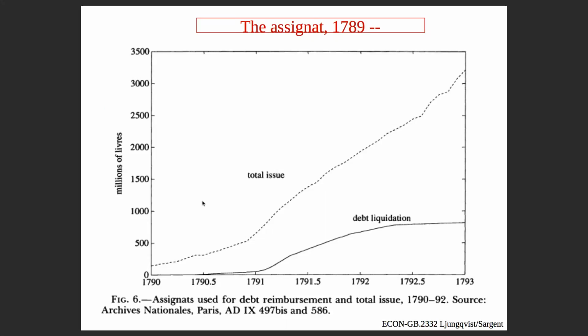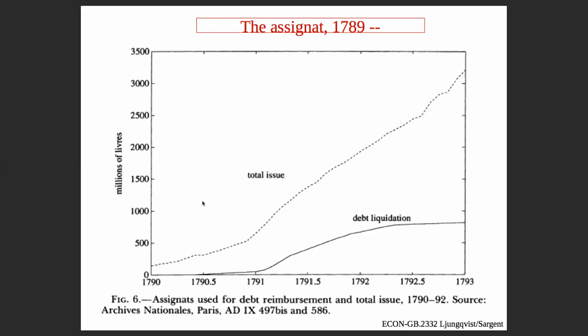So the government's going to do two things. It's going to issue these pieces of paper, and it's going to use them to pay bills. It's going to pay interest on its debt. It might buy some of the debt back. It's going to pay civil servants and soldiers. It's going to buy stuff that the government uses with these pieces of paper. So these pieces of paper are going to be out there.